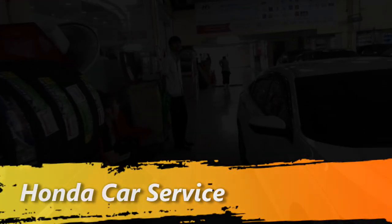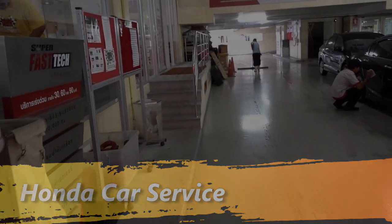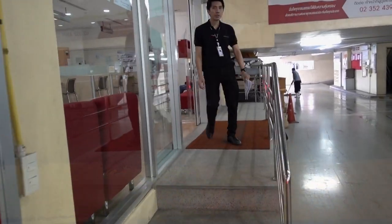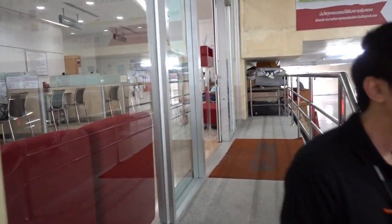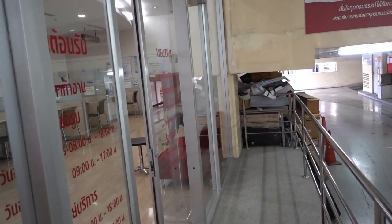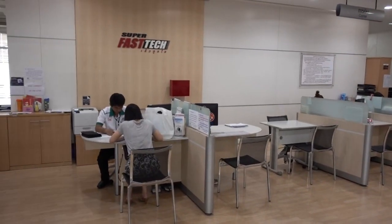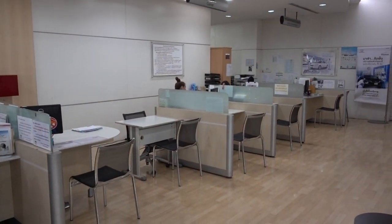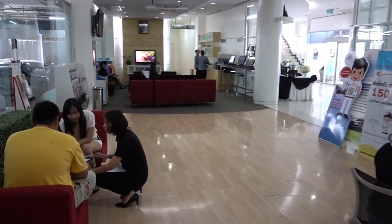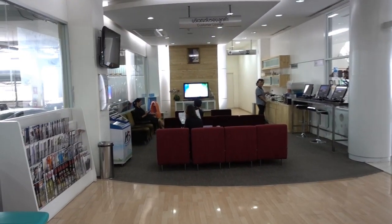I recently had a 140,000 kilometre service performed at a Honda dealership in Bangkok at the total cost of 3,659 baht, so 106 US dollars. The service included changing the engine oil, transmission fluid and the filters. The same service in Sydney would have been at least 8,000 baht or 230 US more expensive. The low cost of labour here leads to considerable saving. The labour portion of the bill was only 921 baht, so $26.70 US.